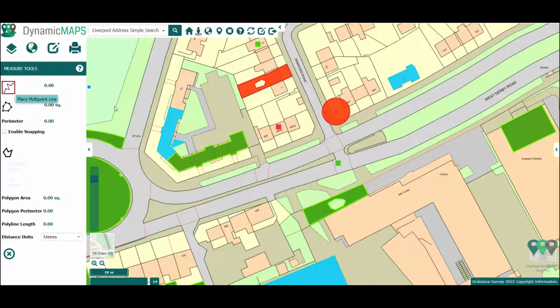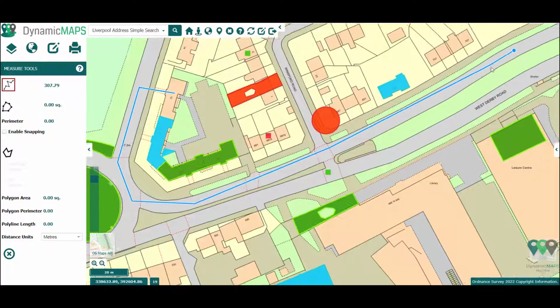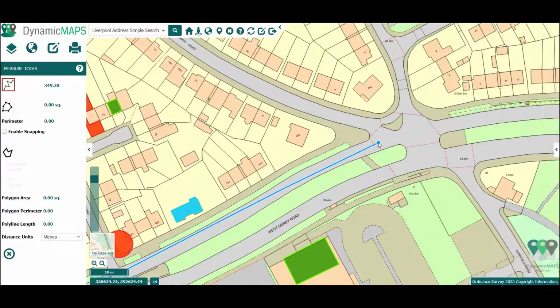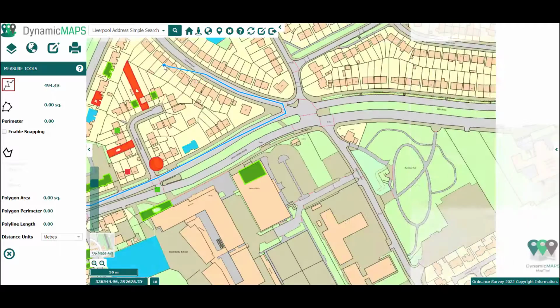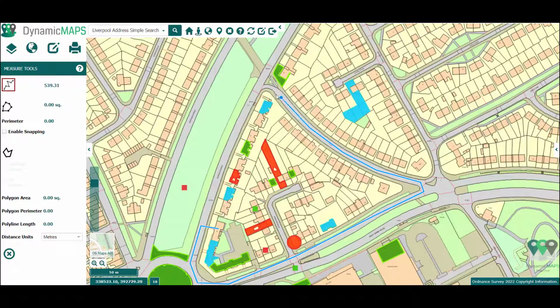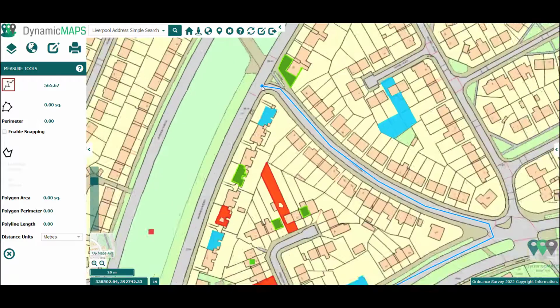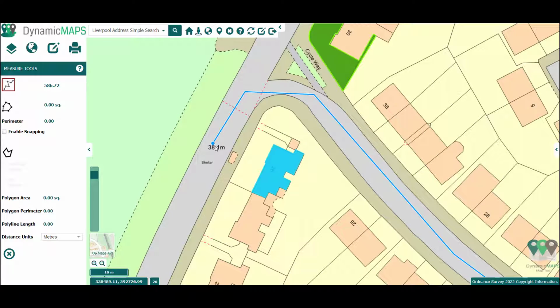Firstly, using the multi-point line, left-click in the map to draw your measurement line. Notice on the left-hand side, in the Measure tool, the distance is being updated. As you measure, you can drag the map to keep measuring along your road. You can also use a mouse wheel to zoom out, and then maybe to zoom in again to more easily and accurately draw your measurement line. To finish the measurement, double left-click. The line turns red, and the final distance value is calculated.